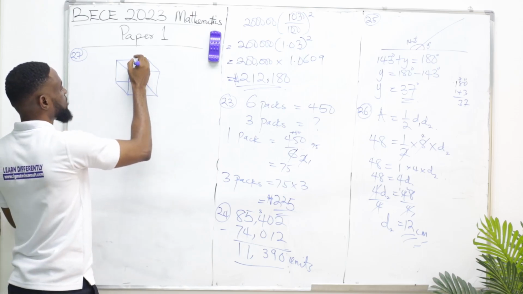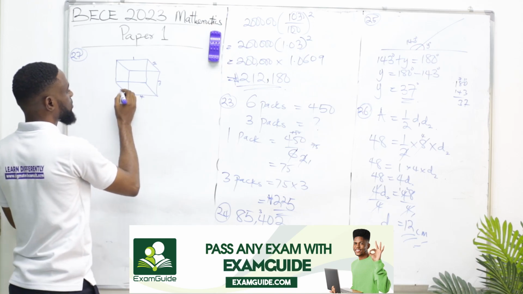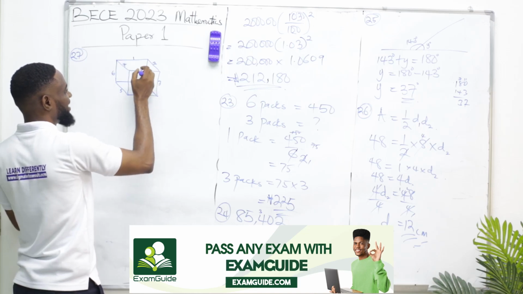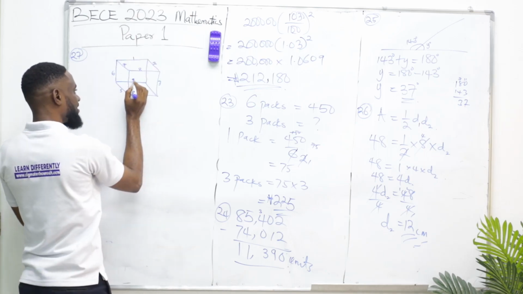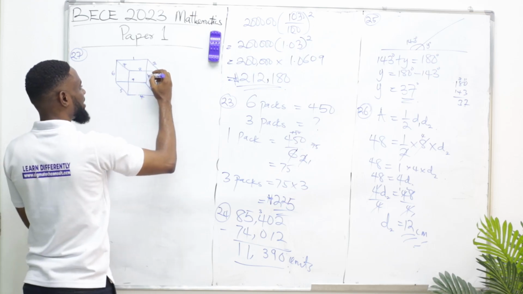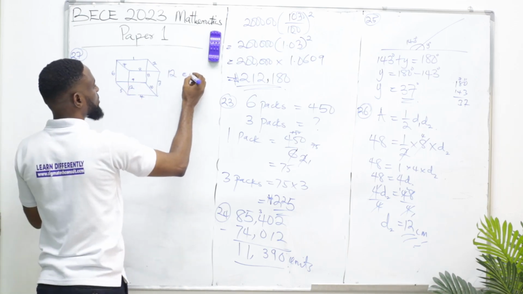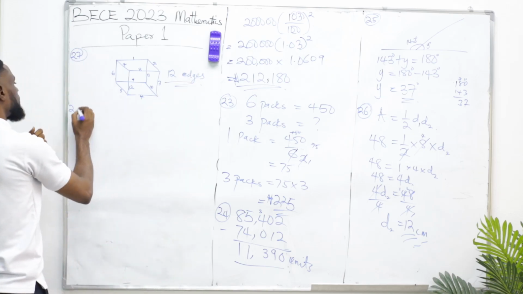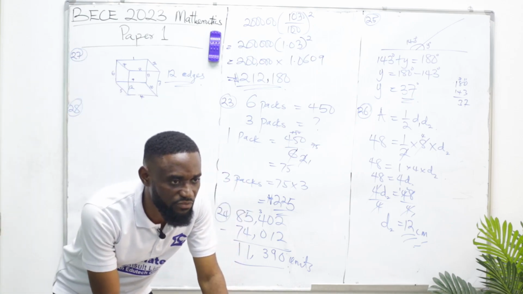So this is the first edge, second, third, fourth, fifth, sixth, all right? So we have here the 7th, here the 8th, and this one at the back, 9. Can you see that now? See this one here, we have 10. See this one? We have 11. Then the last one, this one here, we have 12. So we have 12 edges. So the answer is A, 12 edges.